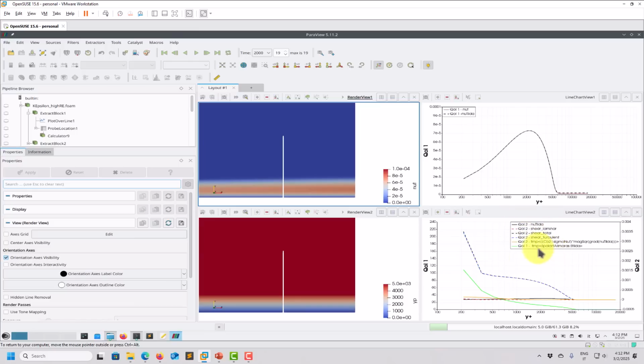So the one that is production is the green one. Okay, and look at that. As for the paper here, it's following that behavior, but we're not resolving down to the wall. But see that it is increasing as you get closer there. Then we have our contribution nu tilde there. Then we have the dissipation one, this one CV2, which is the orange one, and it is in Q2, quantity of interest 2 in this axis.